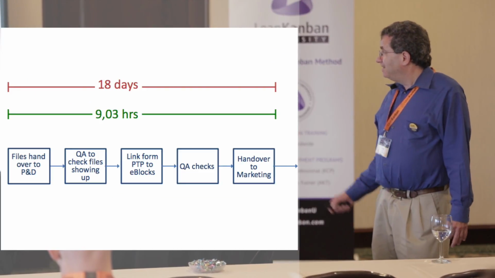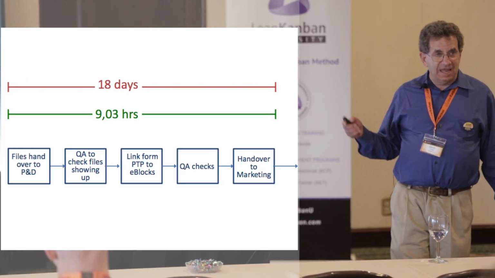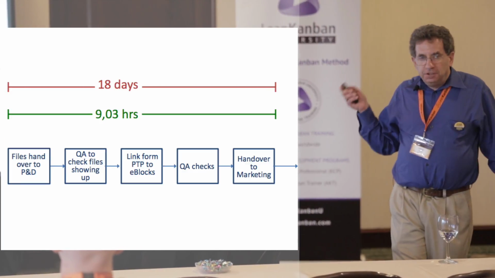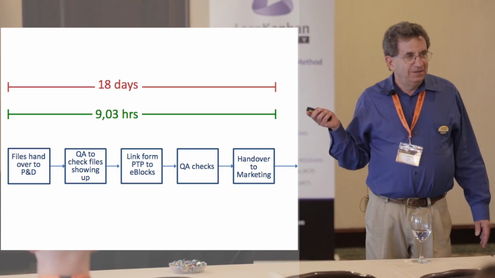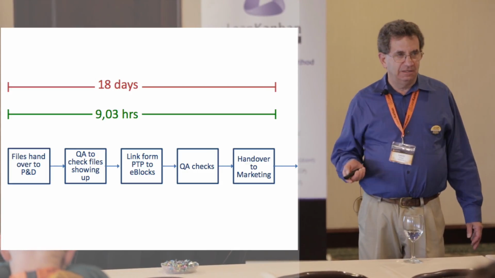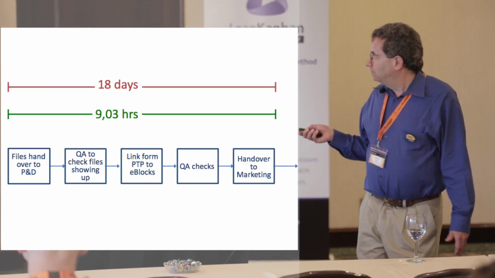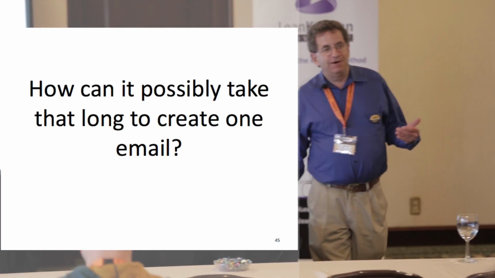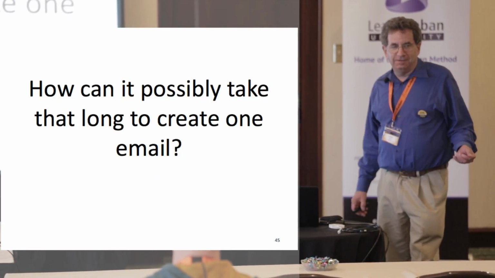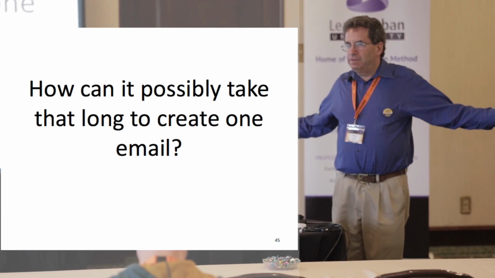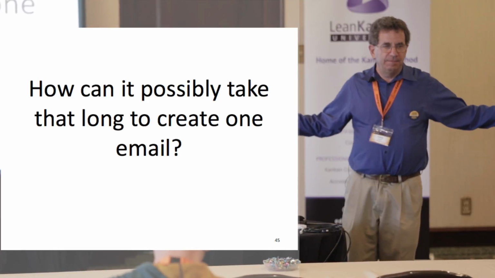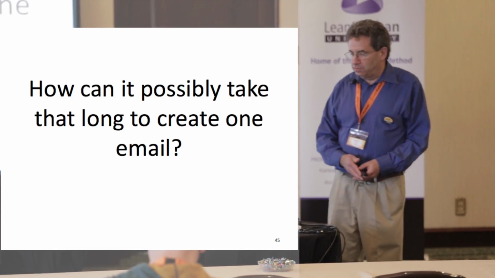Okay? And then just the stuff at the end, right? The handoffs and the QA, etc. To get a little bit more than a day's worth of work done took 18 business days. So you kind of ask yourself, how could it possibly take that long to do one email? Right? I mean, I must do 20, 25 emails a day. I don't know about you. I get a couple of hundred, I must respond to at least 20 or 25 of them.